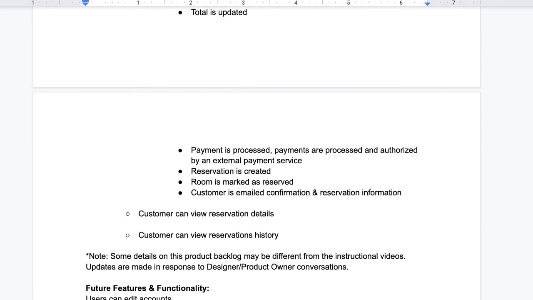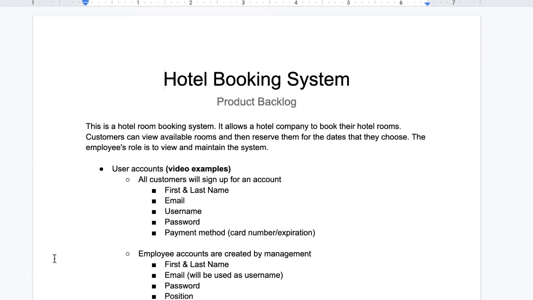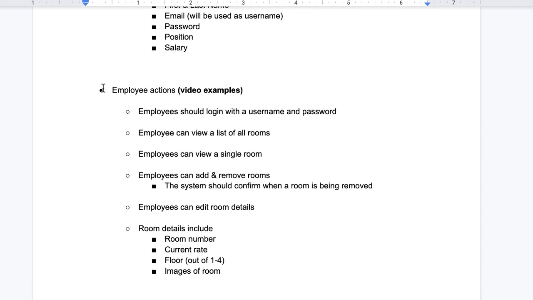As mentioned before, we would work in iterations or sprints, and so once this first section gets done through all of the processes, once the accounts are created, the customers are able to sign up for the accounts, employees have their accounts inputted, and these have all gone through that software development lifecycle, then we would come down and work on employee actions, and we would get this section all finished.